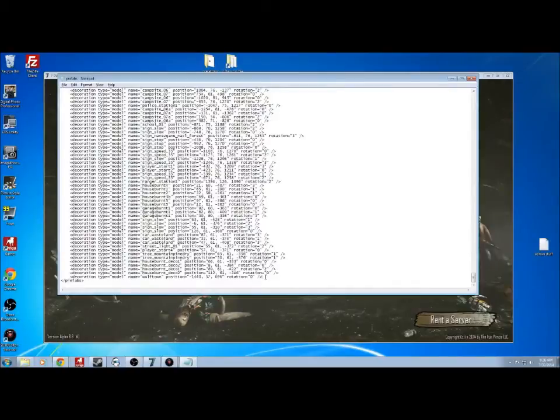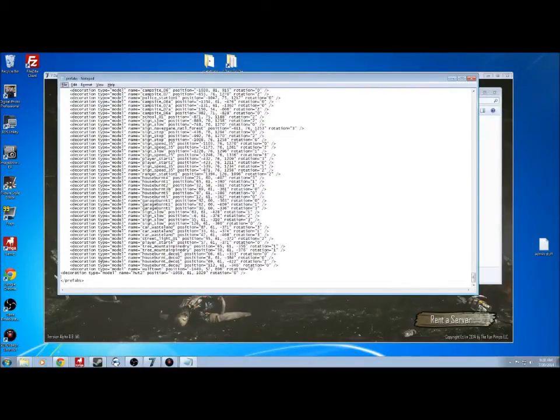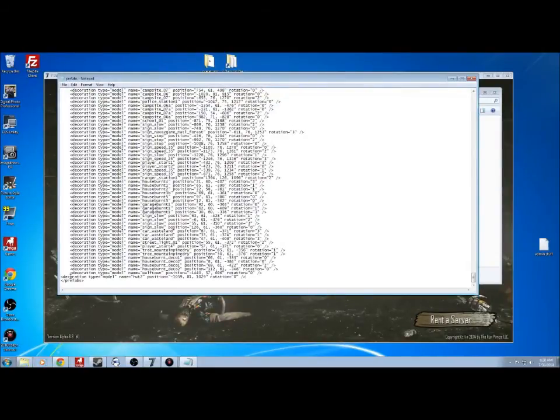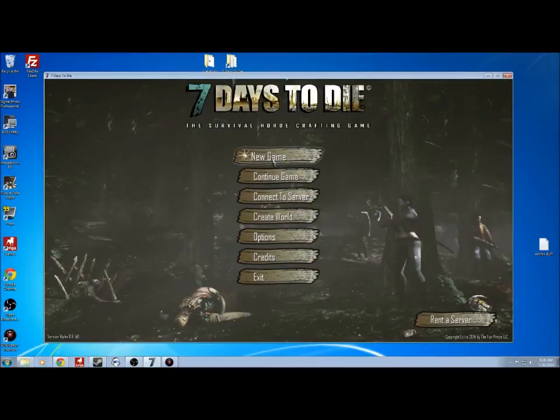But basically you can just copy the last one, paste it down below, and then enter the changes you want to make. Hit save. Close all of that, and then go back into your game.